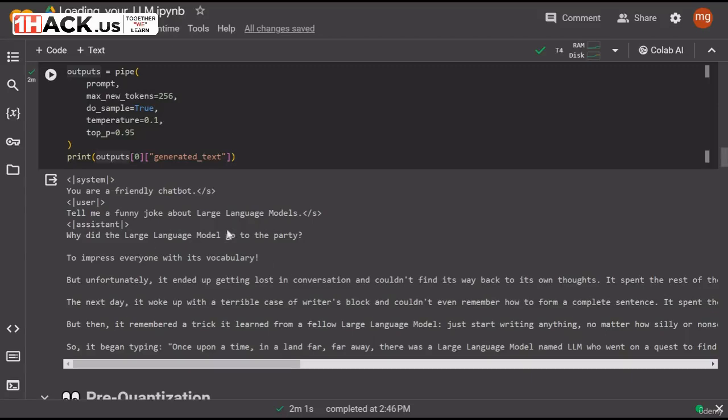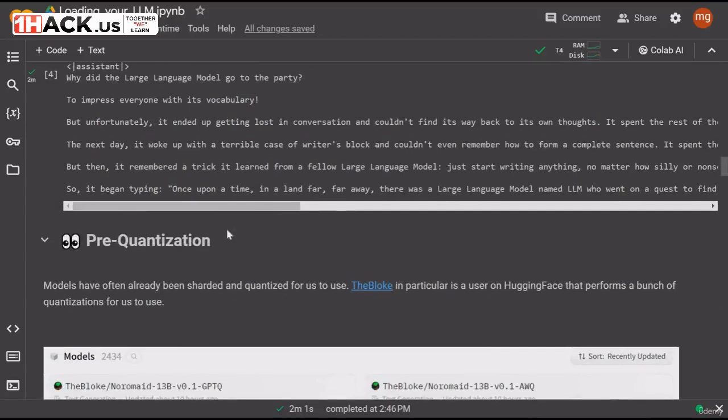So this works fine. Now, the next thing is pre-quantization. There is a really good way of quantizing your LLMs, right? We have already talked about it, that you can quantize your LLM.